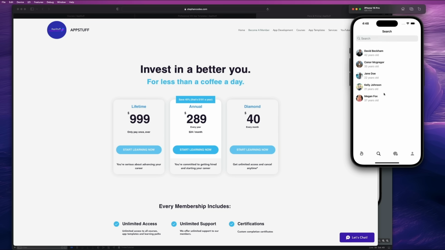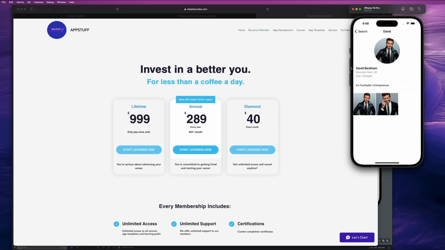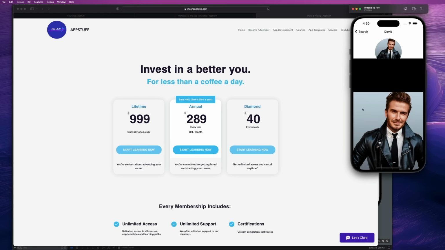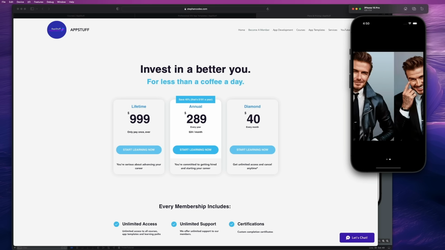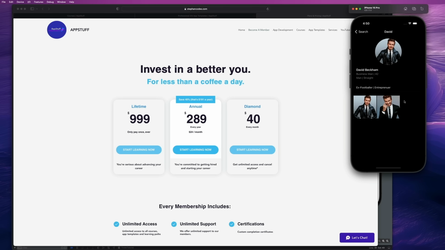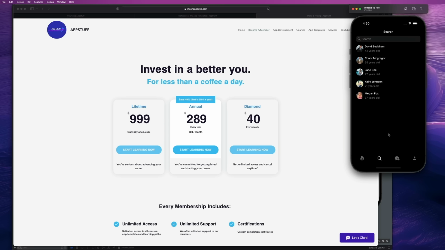You can also search for users, right? And go to a social profile type thing. It's just a custom feature I added for this app. I actually built this out for a client, and you can view the user's profile pictures here in this way. So that looks really good there as well. And guys, also full dark mode support here, as we can see. Which is really, really nice. It's a huge component to have in any modern app, is dark mode support.